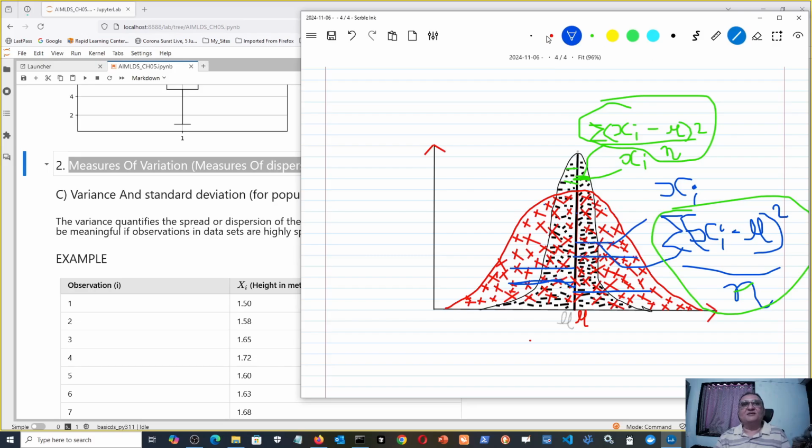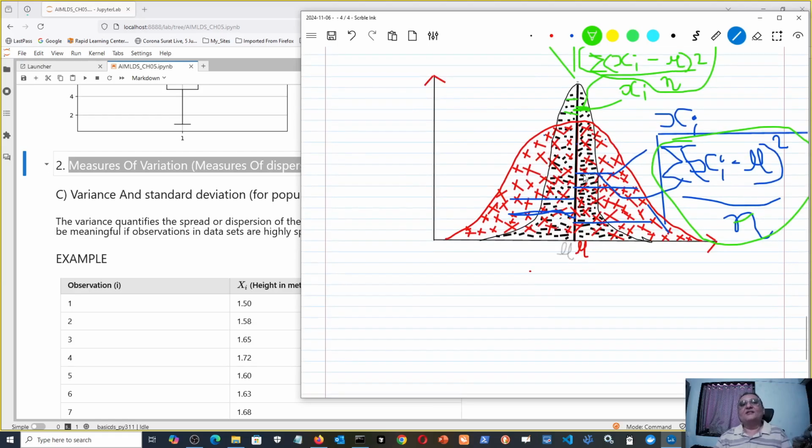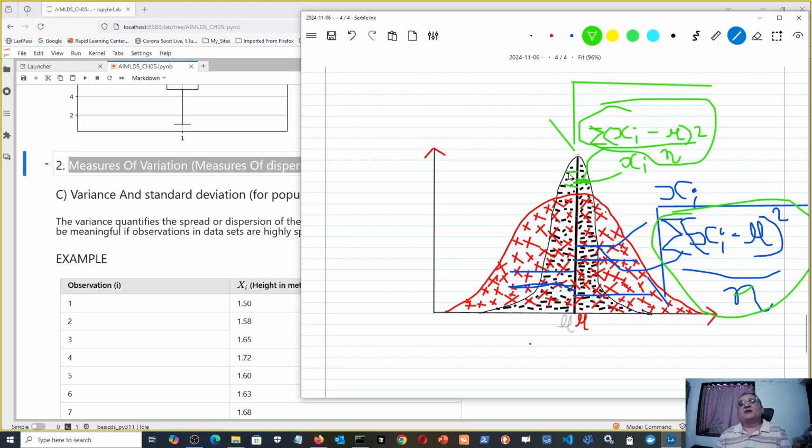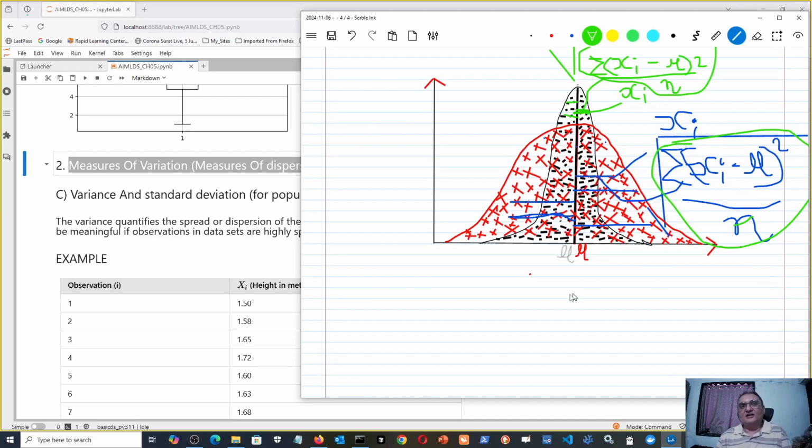Okay, then there is another quantity which is called standard deviation. Standard deviation is nothing but the square root of variance. So this variance we have written, if I write it in root, then that quantity is called standard deviation. And similarly, if I write this in root, then that quantity is called the standard deviation for the black colored data set. Standard deviation and variance both are measures of spread or measures of dispersion: how dispersed your data is, how much is the spread of data compared to the arithmetic mean.